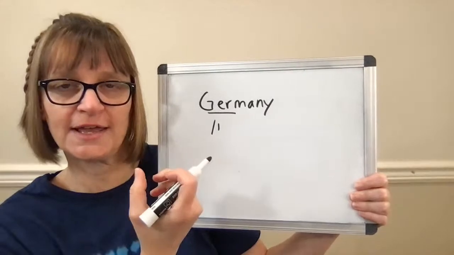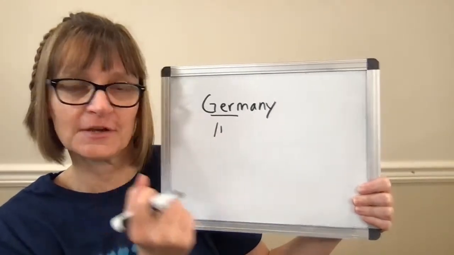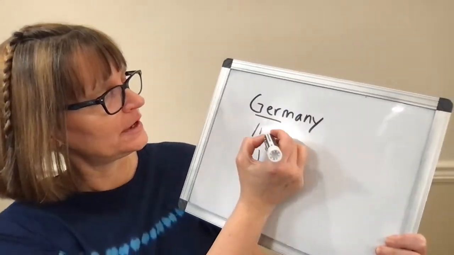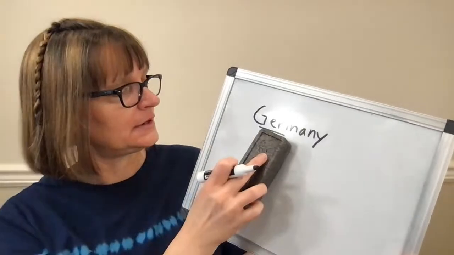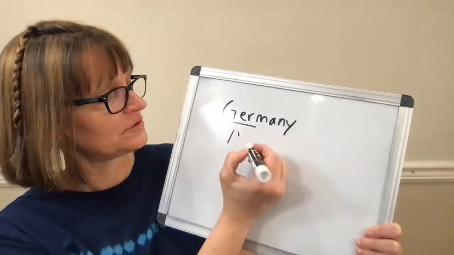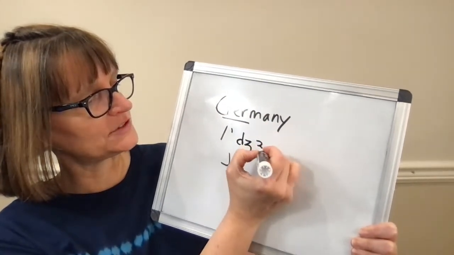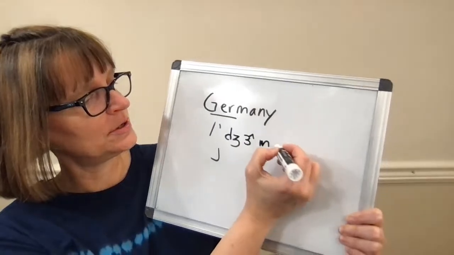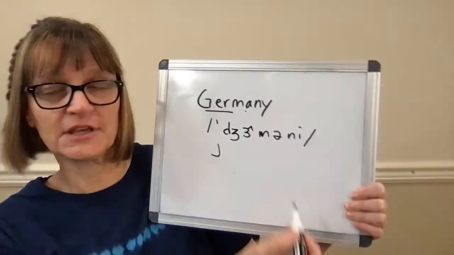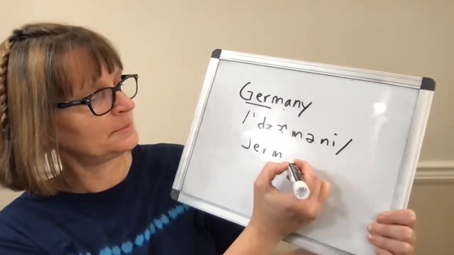The letter G says the J sound that we often associate with letter J. So I'll write it this way. We do have the word germ in American English that has the same pronunciation. So stress marker, we have the J sound, and then we have a stressed Germany. So letter A says the sound. I'll rewrite it like this: Germany.